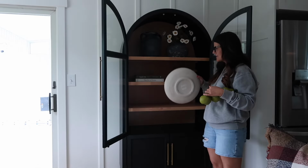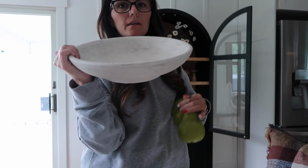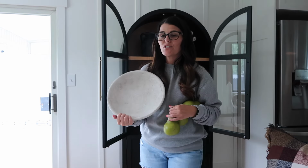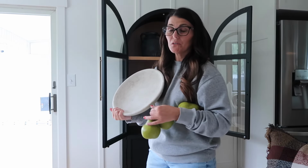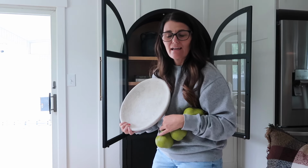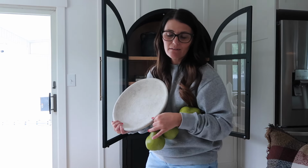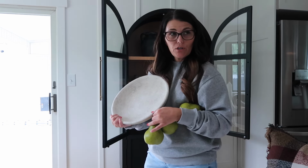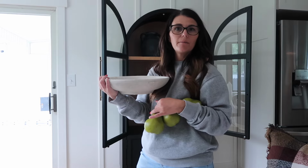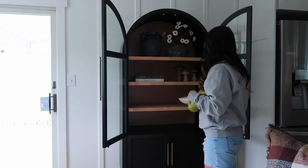Now on the next side, I have this gorgeous bowl. It is a recent purchase from Hobby Lobby. I mean, Hobby Lobby is killing it right now. And you're gonna see a shop with me video coming up in a little haul, because like I said, they are just killing it. I've been wanting to go every day and I haven't bought anything from Hobby Lobby in forever, it seems like. So it's kind of exciting. Not great for my checkbook. Do people even say that anymore? Probably not. Not great for my bank account. But stay tuned for that video because, like I said, so many good finds. So let's just put this bowl right here.